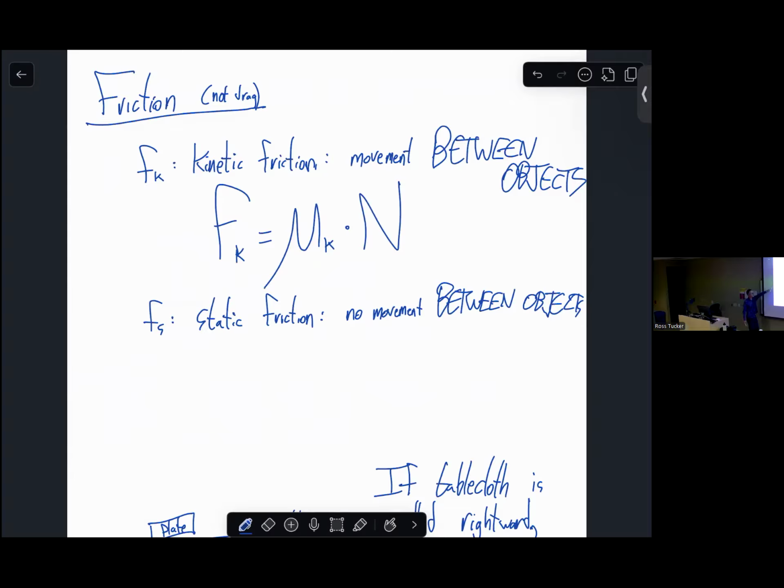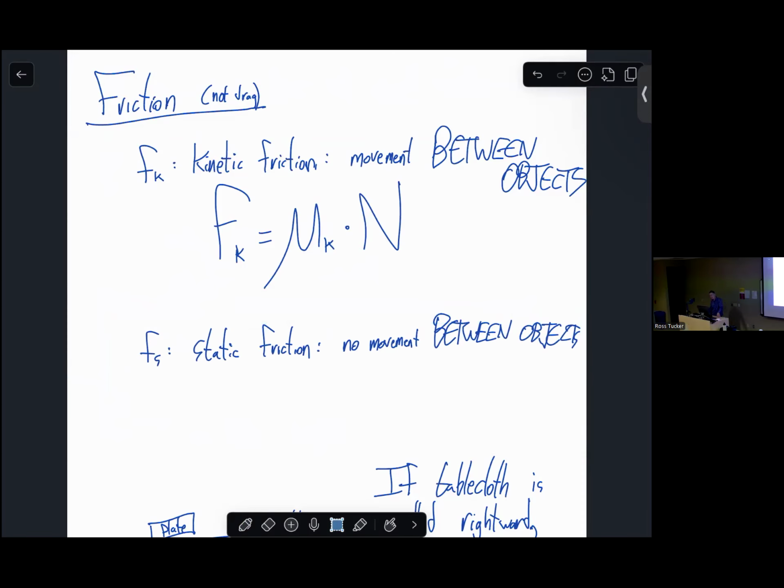This is the Greek letter mu. It's written like a U with a long tail on the left. If you're typing it into the Google form, you could say MU, or you could just use the letter U. This is how the Greeks write the M sound. What is what? I use lowercase f's to distinguish. I like to use capital F for an arbitrary force or net force. Friction force. I should be precise. The kinetic friction force.